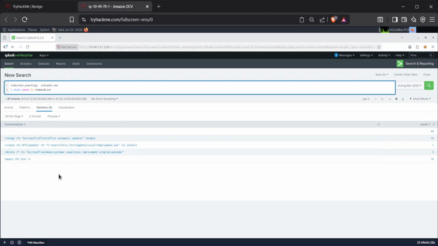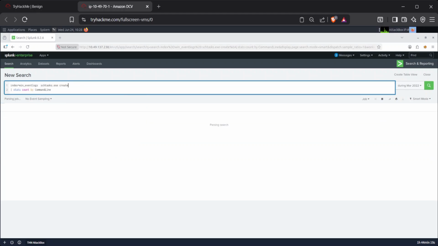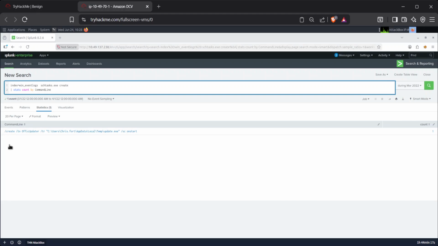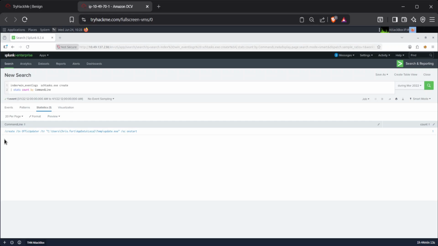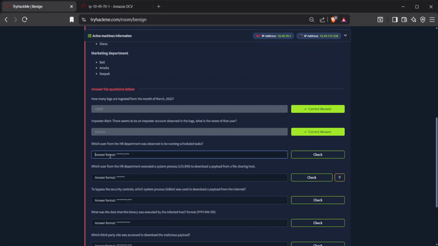We have the same results, and we can be more specific and add the keyword create to look at only created scheduled task activity, and the user who created the scheduled task is Chris Watt.